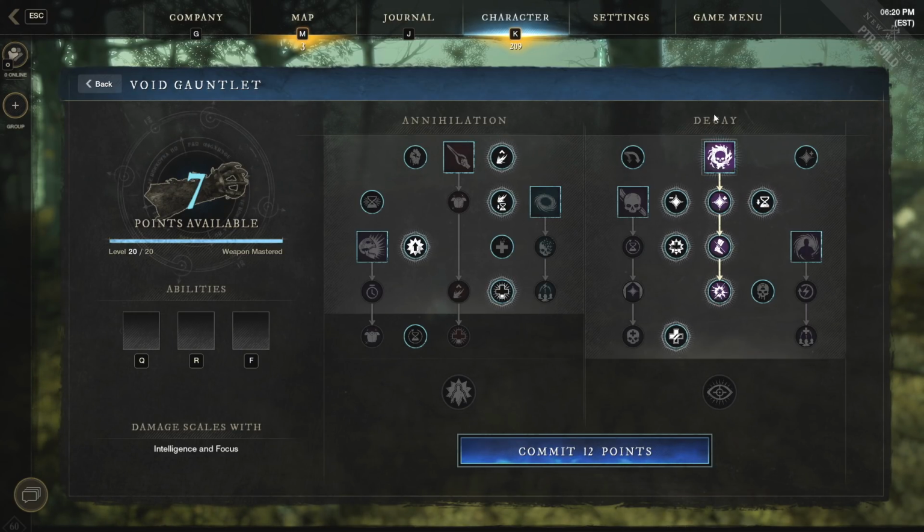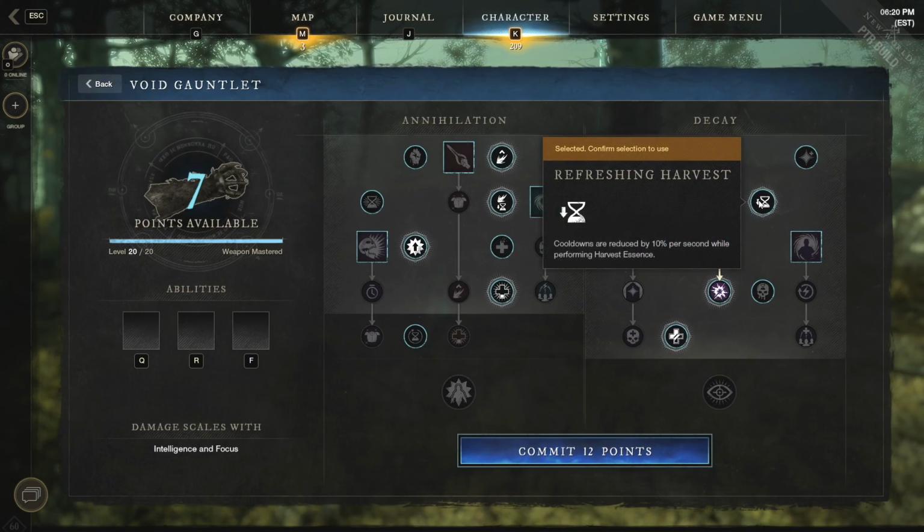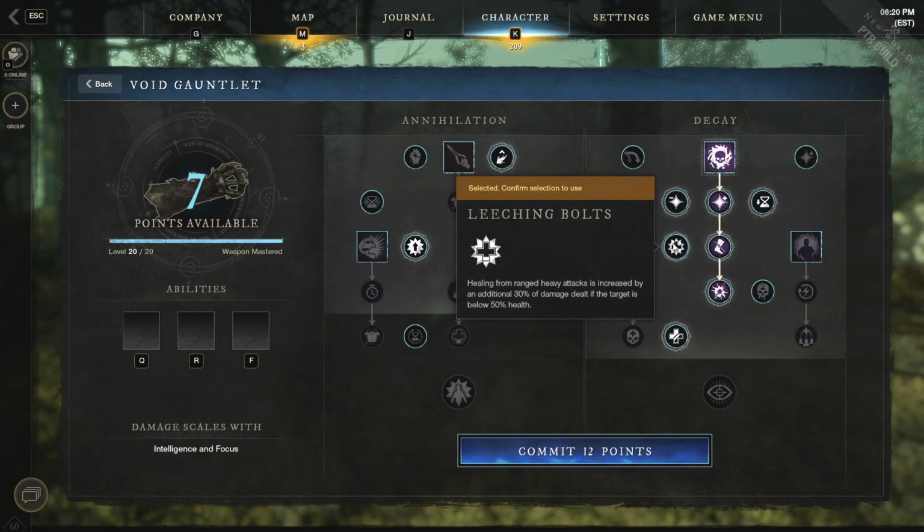Most of them are in the decay trees. So for example, Radiant Efficiency, this reduces your mana cost by 25% while above 50% mana. That seems like a good sustained passive. You also have Refreshing Harvest. Cooldowns are reduced by 10% per second while doing that Harvest Essence, that right-click basic ability. Leeching Bolts, this increases that healing from the ranged heavy attacks by an additional 30% of your damage dealt if the target is low health.